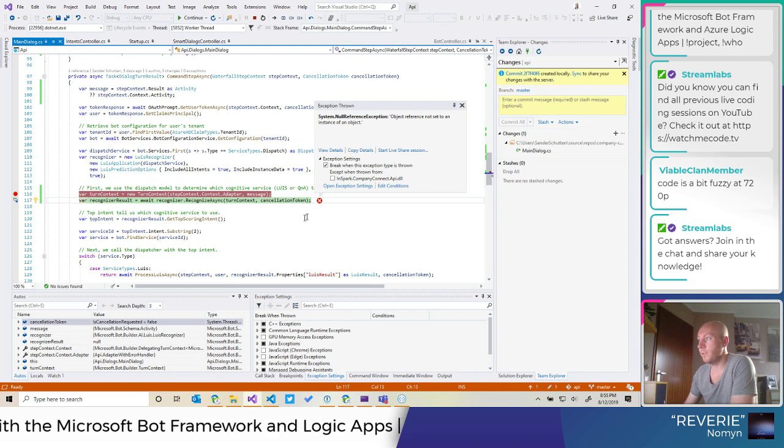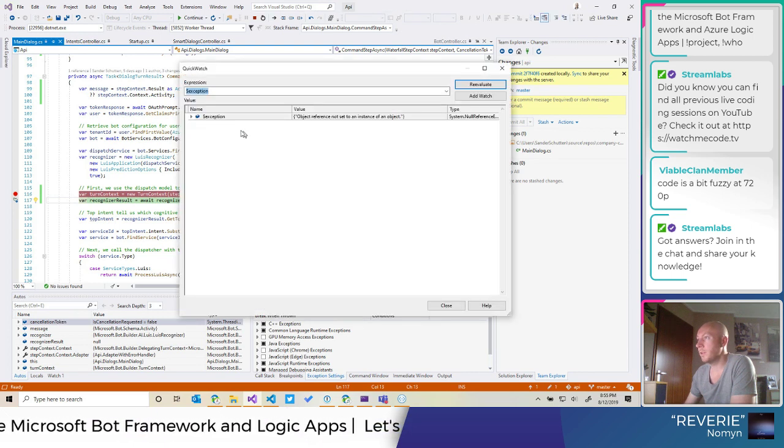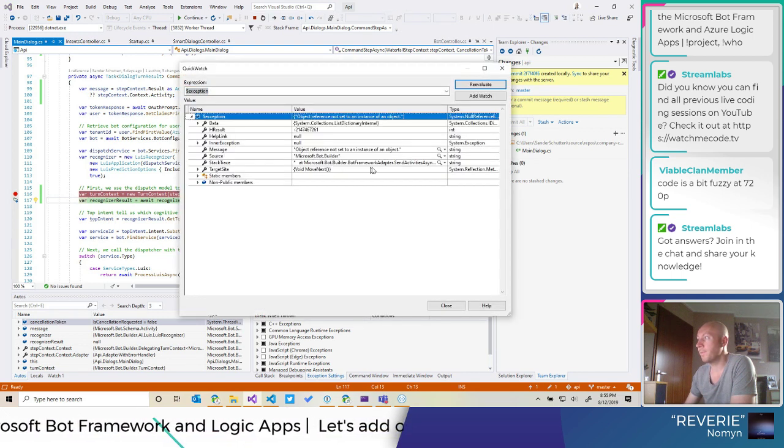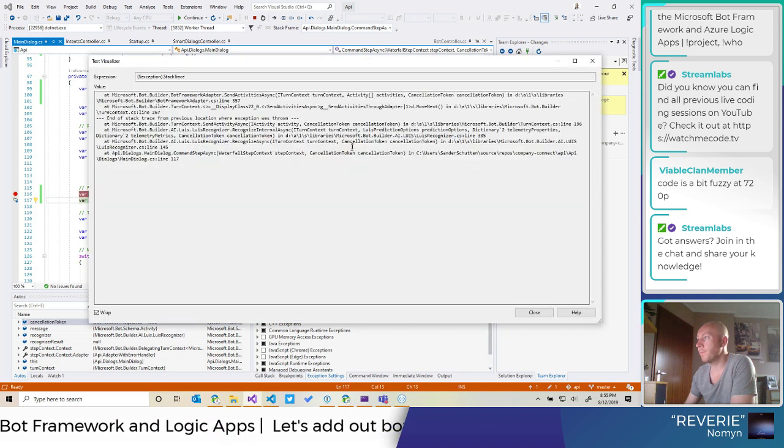Maybe we can check out framework adapter line 357.